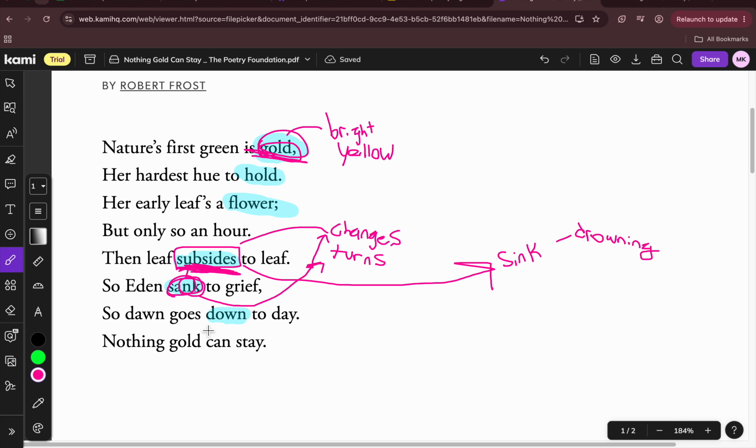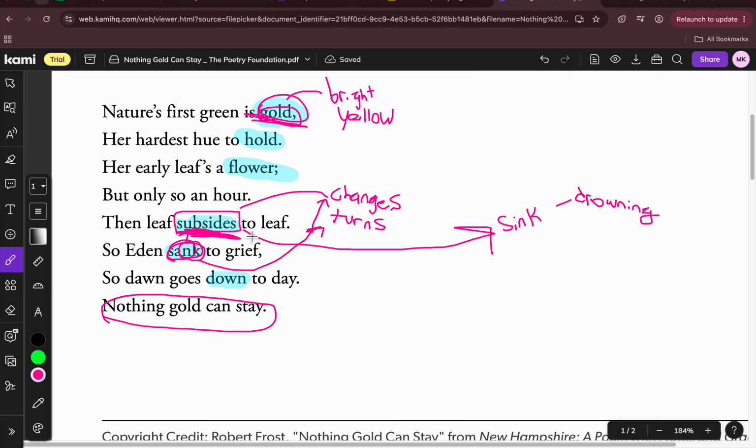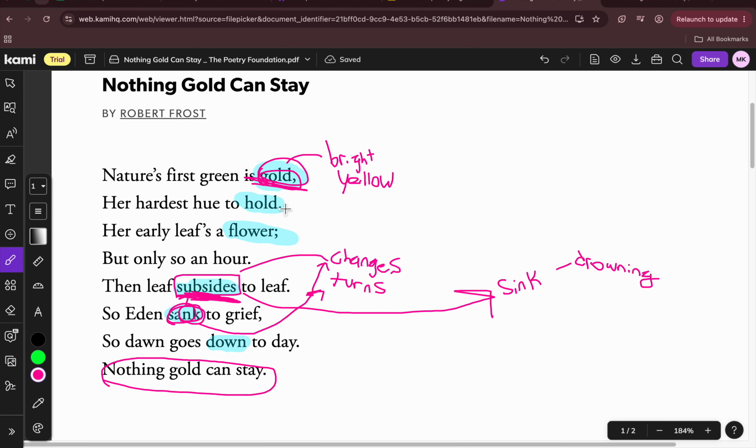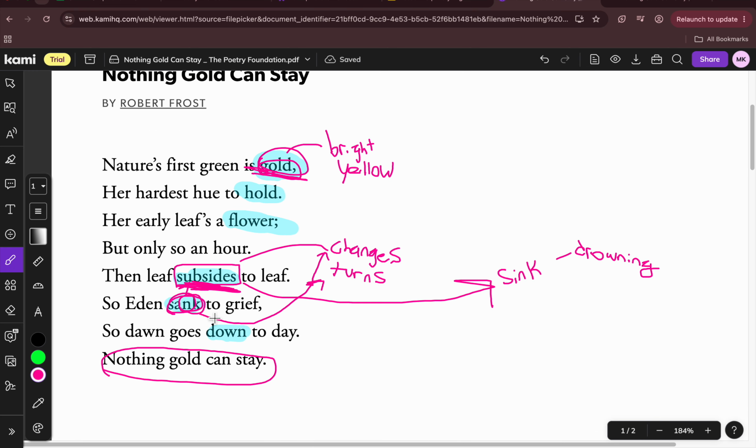Nothing gold can stay. Nothing precious, nothing amazing is going to stay that way. Time affects everything and everybody. We go from order to chaos, back to order. Things do not last. Nothing gold can stay. So we are definitely able to use diction to help us analyze the tone of the poem. We're able to use diction to see the shifting here, starting off with something so precious, but it's that precious. Eden that sinks to grief, like this perfect thing, this perfect nature, perfect person, whatever we want to interchange and put in there, it doesn't last.